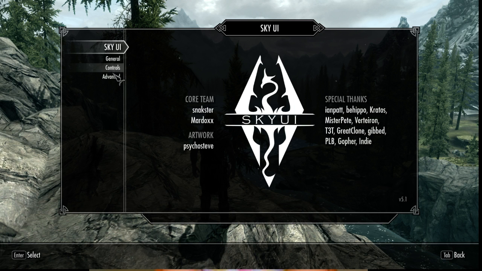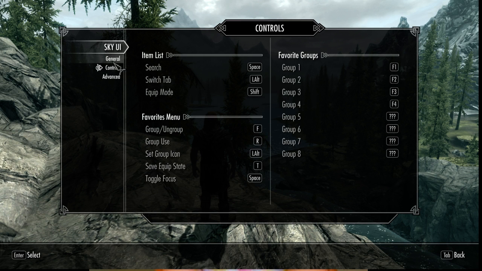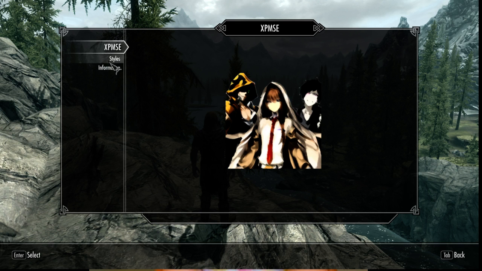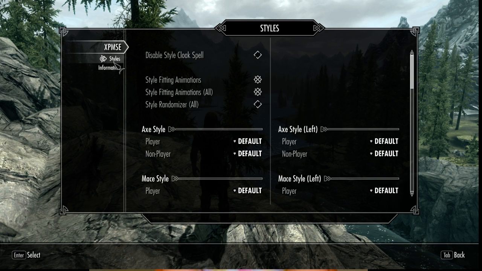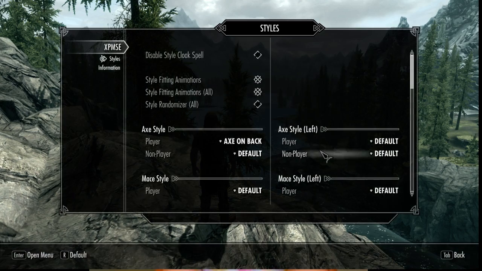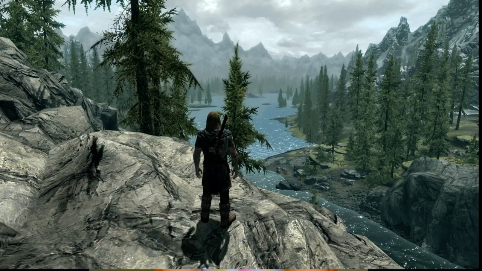SkyUI menu is loaded. So it lets you determine the options for how you even want the menu to be set up. Maximum skeleton. So we can go to our styles, tell it we want my axe style to be axe on back, and tab exit, and it should jump right back there.